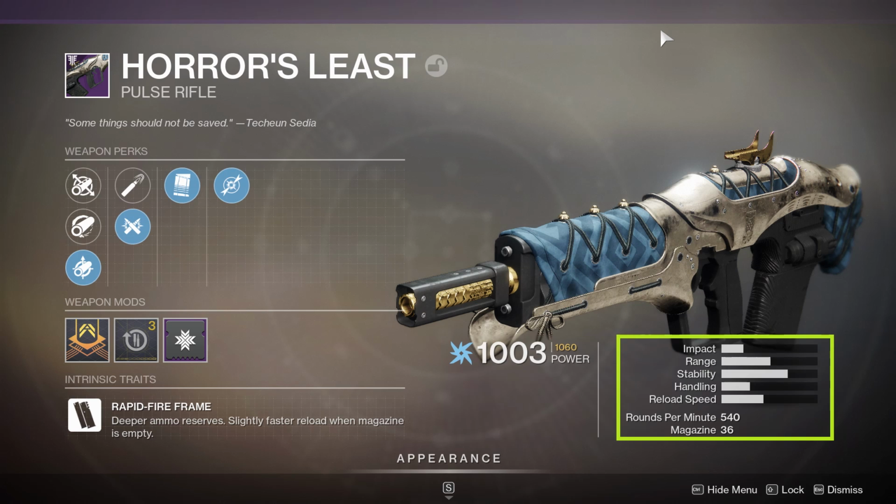Horror's Least is a legendary arc rapid-fire pulse rifle firing at 540 rounds per minute with a base 36 rounds in the magazine. When comparing Horror's Least to other rapid-fire pulse rifles, the stability is pretty solid, the range and reload are middle of the pack, but the handling is abysmal, really low.